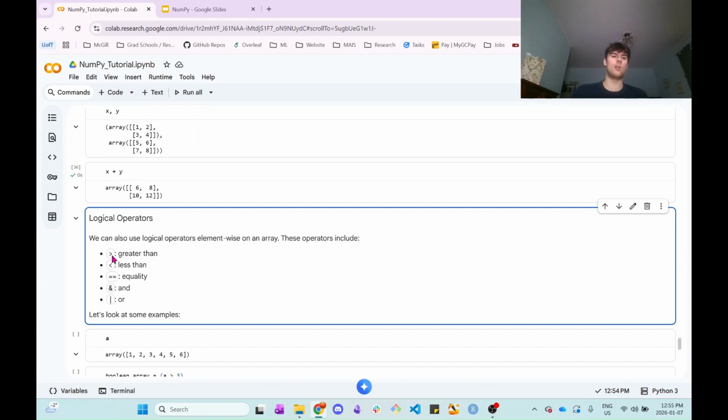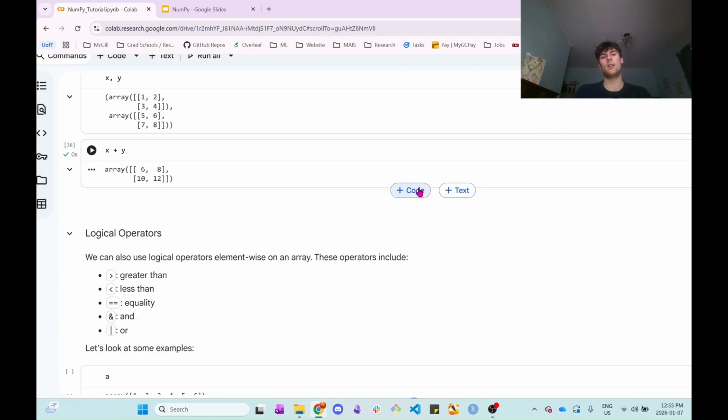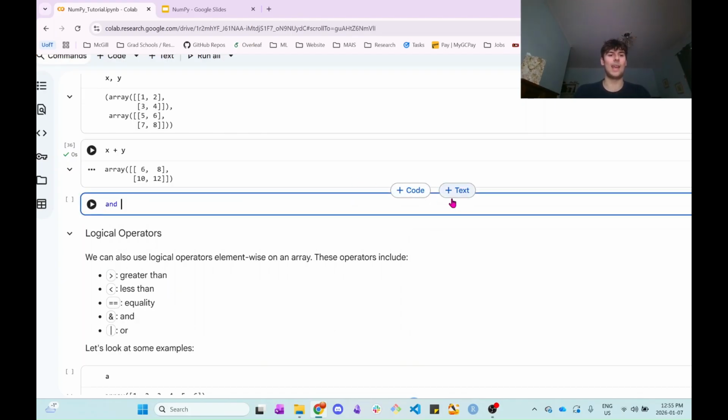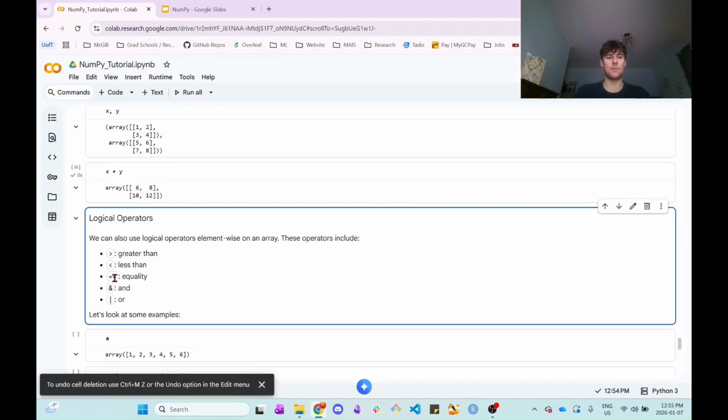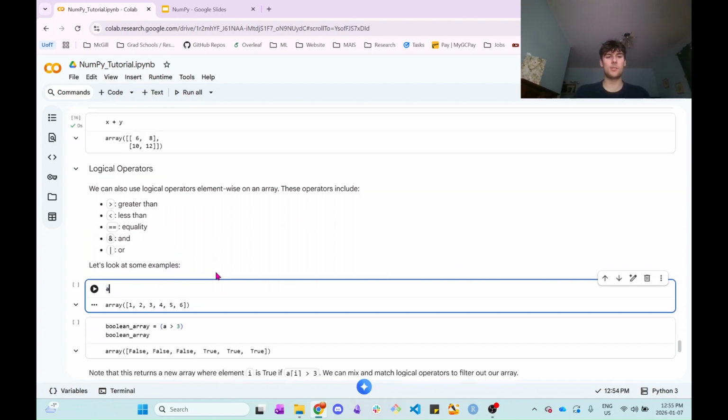Okay, I showed you a little bit of this earlier as well. You can also use logical operators. Again, nothing special. Like I said, these are just random ones I decided to show you. Probably any operator you can think of can be used between 2 arrays. Okay, now note that for AND, we use the ampersand sign instead of in Python, we literally type out the word AND, right? AND is a special keyword. For NumPy, you're going to use the ampersand, and for OR, you're going to use the pipe operator. This is common in other programming languages, so if you've used those, it shouldn't be too big of a deal. But let's look at some examples here.